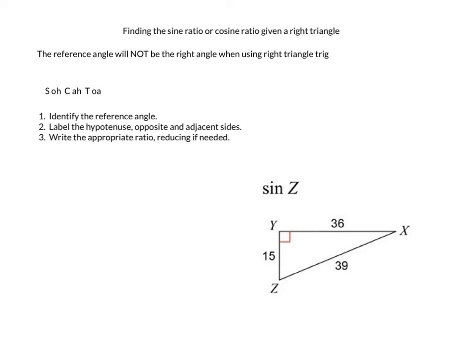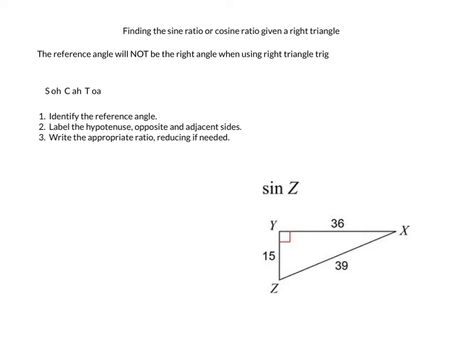Welcome. This video is going to focus just on the sine and cosine trig ratios in right triangle trigonometry. There's actually three of them: sine, cosine, and tangent. I do have a video that just focuses on sine, so if you want to slow it down, go look for that one. And I have another video that does sine, cosine, and tangent all at once. So wherever you're at, this might be the appropriate level for you. You can decide as you go along.